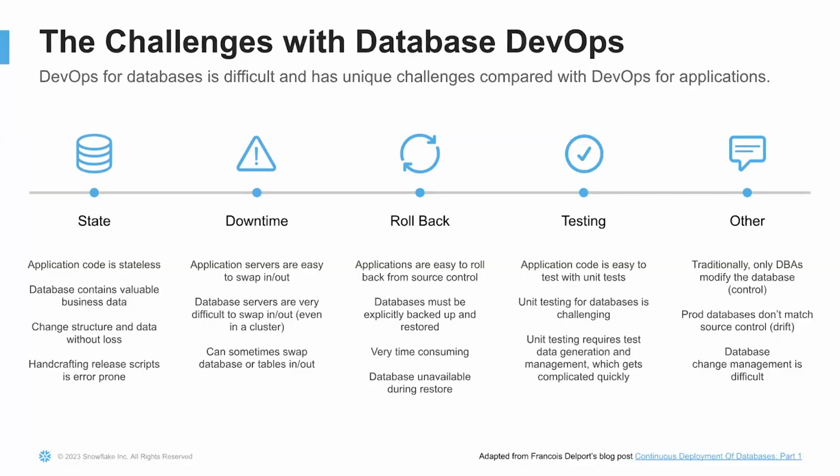Just quickly, when we talk about doing DevOps for databases and data engineering, there are some unique challenges. If you've been in this space, I'm sure this will be familiar to you. With data, we have unique challenges with the amount of data that we have. Having to maintain the state of that data is a big challenge. Oftentimes the data in your data warehouse only exists in your data warehouse or data platform. You may not even have it in your source system anymore, so you can't drop the data, you can't corrupt it. And if something goes wrong in a release, you have to figure out how to roll back. All of that presents a lot of complexity for a data engineer and for managing your database objects.